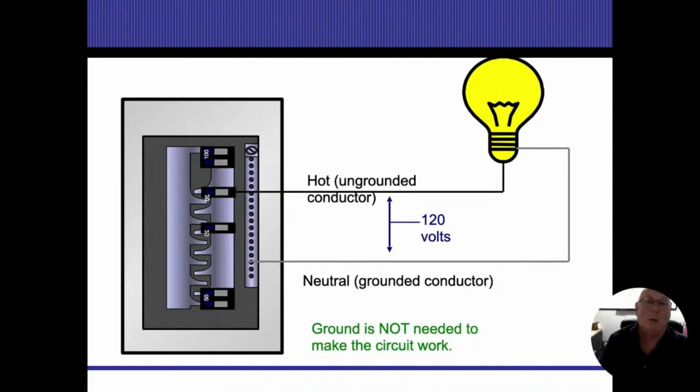What we want the ground wire for is just in case the hot or ungrounded conductor, the energized conductor, comes loose and energizes something. We need another pathway to catch that and trip the breaker. And again, we need to have that bond in order to make that happen.